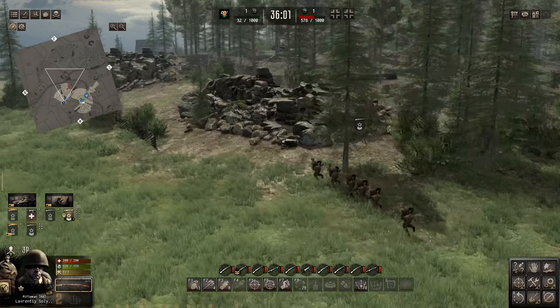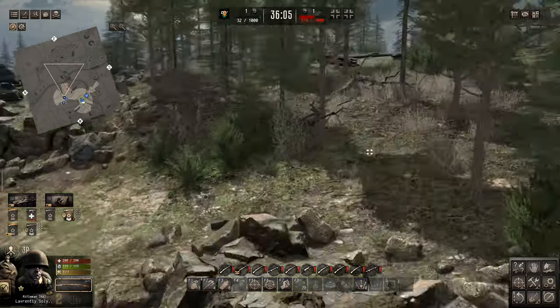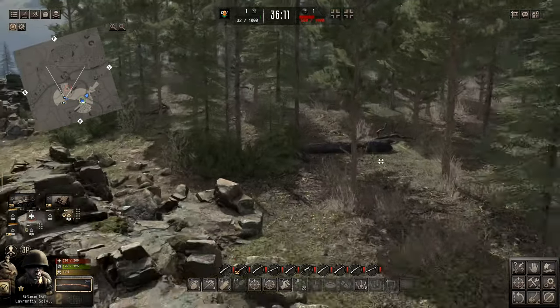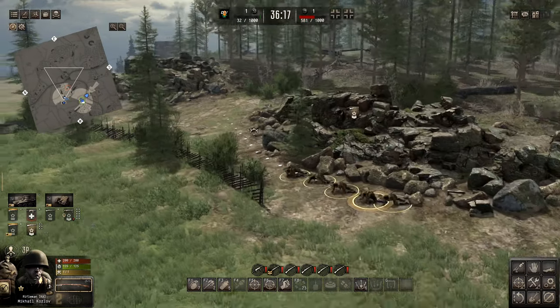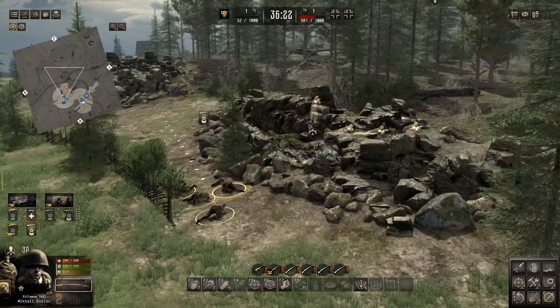Okay. What we got up here? Alright, so they do have that hill. Alright, let's go over here. Yeah, going up there.